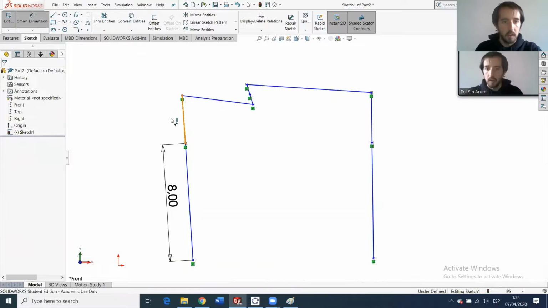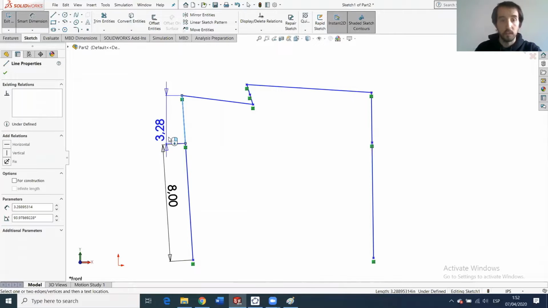So measure the distances of all the other points.